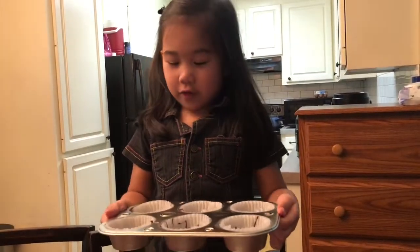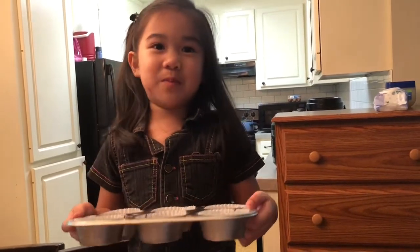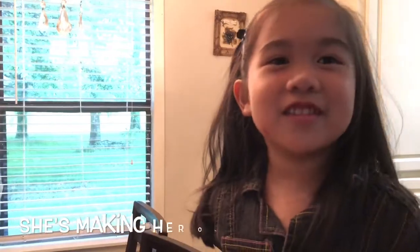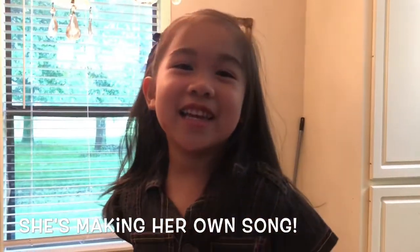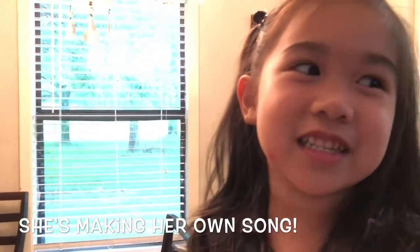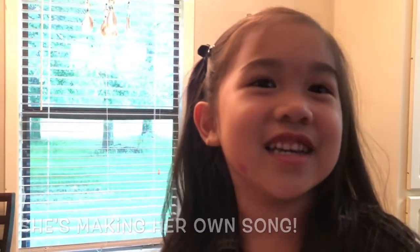Now, guys, we're going to put these cupcakes in the oven. But be careful, guys. It's too hot inside the oven. We're going to put the cupcakes in the oven too. Be careful because you don't want to bake your hand in the oven.